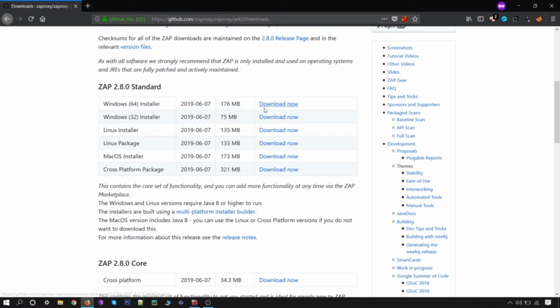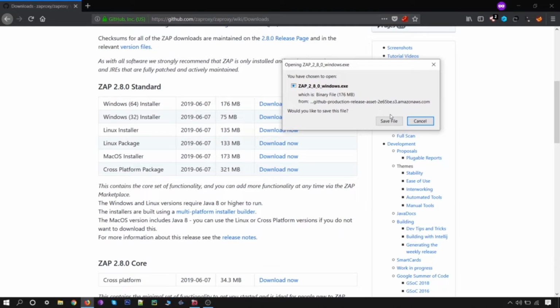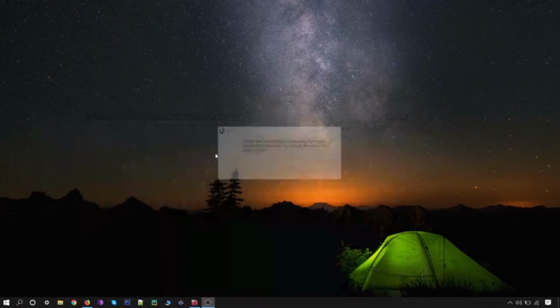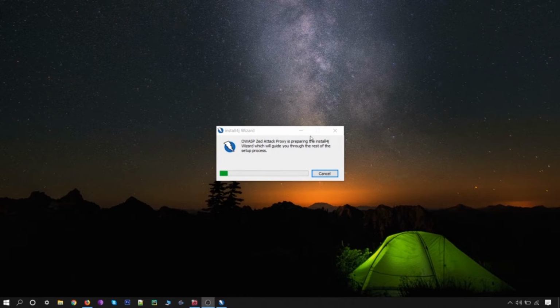So click on download, save the file. Once the file got downloaded, open the file. So you can see the setup has been started.